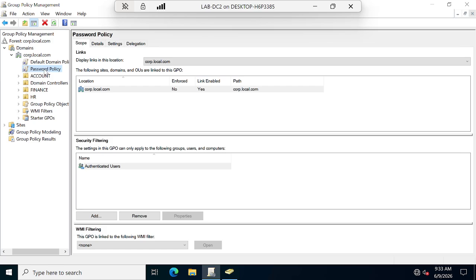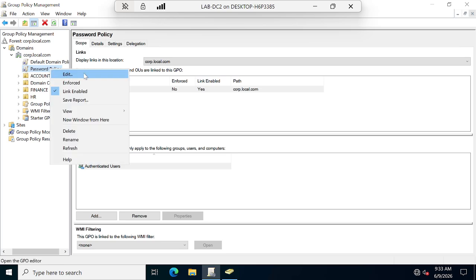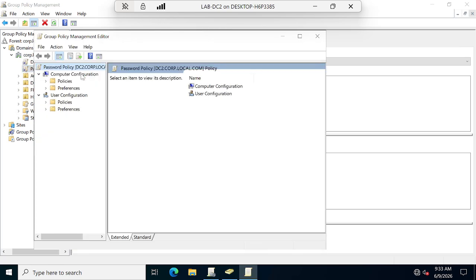To set the password policy, right-click here, Edit, and go to Computer Configuration. See here the main difference between Computer Configuration and User Configuration. These settings will apply on the user profile and these settings will apply on computer devices.